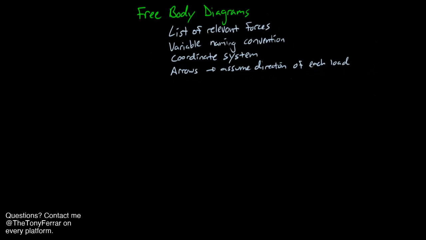Now, in general, we're going to experience two types of systems in a static sense. We're going to look at particles, and we're going to look at rigid bodies. Particles are systems that can be treated as a point mass. We tend to draw them looking something like this, and the thing that's interesting is that their size or their extent is completely irrelevant. This is going to come in handy when we want to look at the overall behavior of even really complex systems, and the free body diagram for a particle is always going to look like some sort of collection of forces acting on a little dot like this, and of course we'll have coordinate system x and y.